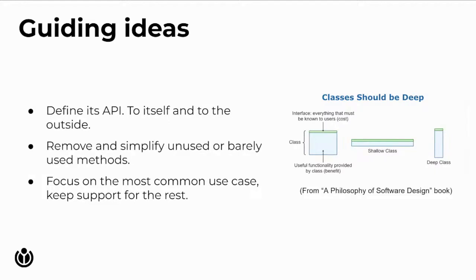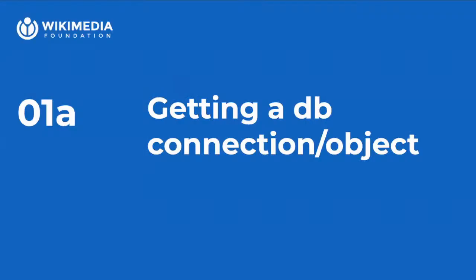And the other part is that we have been trying to get rid of lots of stuff that has been over-engineered, and because of that, was not used or barely used. I'll go through some of them. But also, one of the things I've been trying to do in my design of the APIs is focus on the most common use case and make the design around that. I wasn't trying to design for the edge cases. The edge cases need to be supported, but they don't need to be at the forefront of the design of the API. So I'm going through some of these changes that are happening.